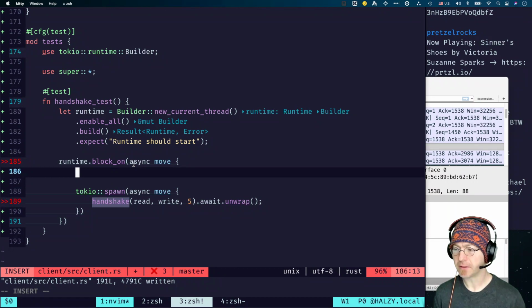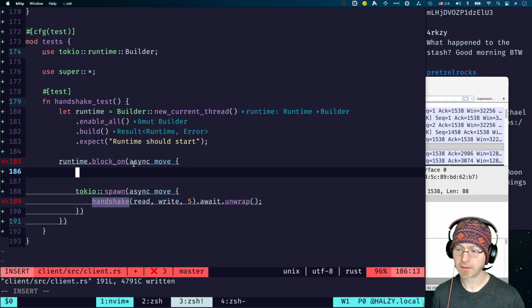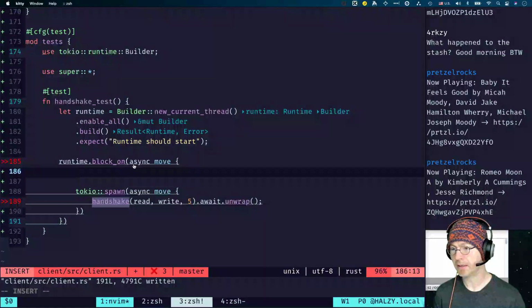Now, what could we use instead? We could use a Unix socket. That would work. We'd also use a cursor and a couple of vectors. But that, mm.